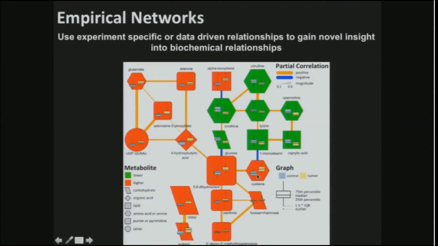So to do that, we turn to our empirical network. This is our empirical edge. So what you're looking at now is a partial correlation network where if something is connected with an orange edge, it means it's a positive linear correlation. If it's a negative edge, that means it's an inverse correlation, as one thing went up and the other one went down. And so again, we're using this idea of network mapping to visually guide you through this network.